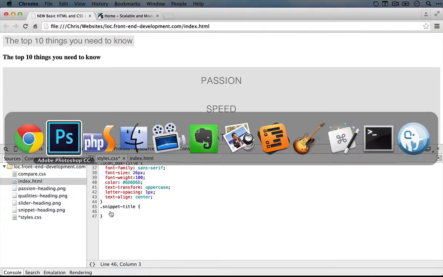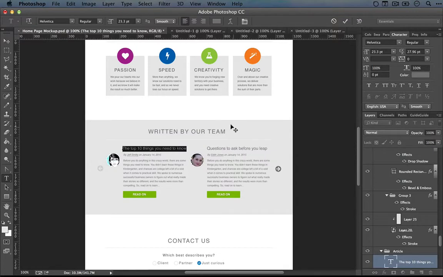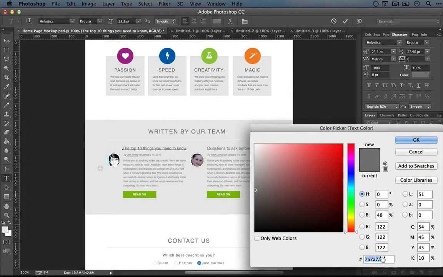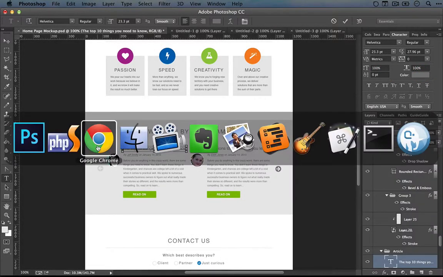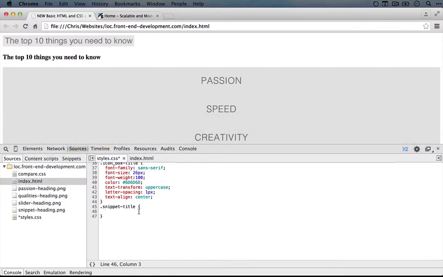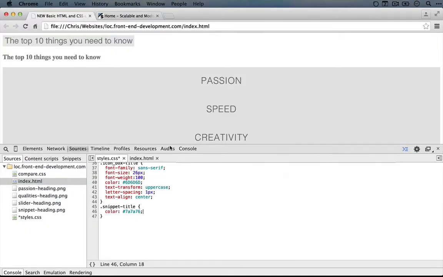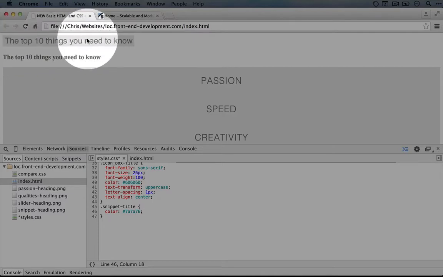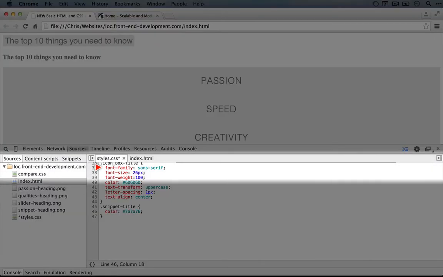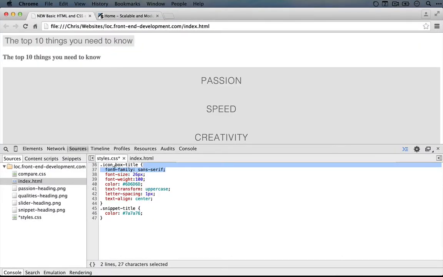So let's start with the color. I'm going to go back to Photoshop, and I'm going to select the color by highlighting the text here and selecting the color from the color box and copying it right here. And then back in the browser where we're doing our editing, I'll set the color to that value. Okay. Now, like the other text, this text doesn't have a serif. So we're going to use a sans serif font. I'll copy this style from our previous style and paste it in.